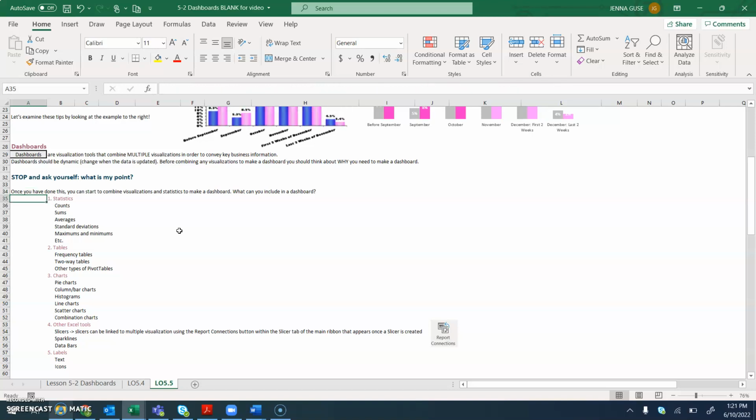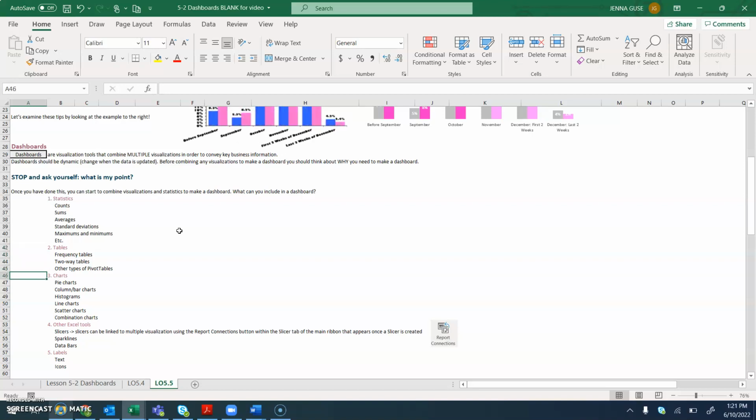Dashboards can contain statistics like counts, sums, averages, standard deviations, maximums, minimums, or basically any individual calculations. They can include tables like basic frequency tables that count, two-way tables that count by two categories, or other types of pivot tables like ones that find the averages or standard deviations for groups of variables.